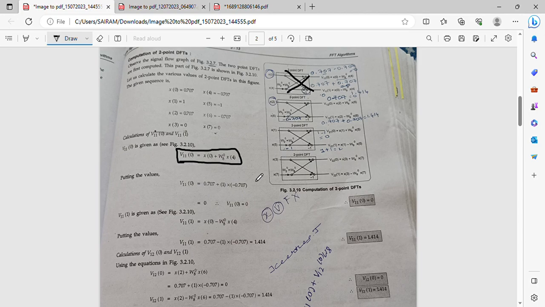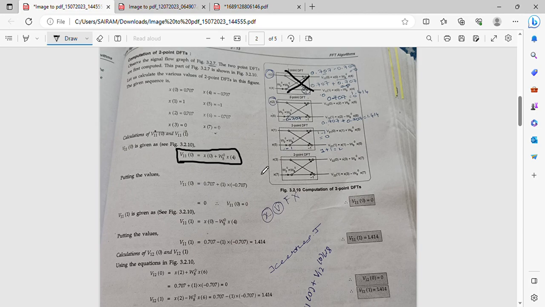So these equations I told you in the last session. Use these same equations without fail, right? Why I am telling you all this is because you have the same process. So when you get this problem, a new equation will not be generated immediately. v11 of 0, v11 of 1, v12 of 0, v12 of 1, v21 of 0, v21 of 1, v22 of 0 and v22 of 1. For these, no new equation is generated. There is no new equation that is yet to generate. So our old equation only comes into picture.